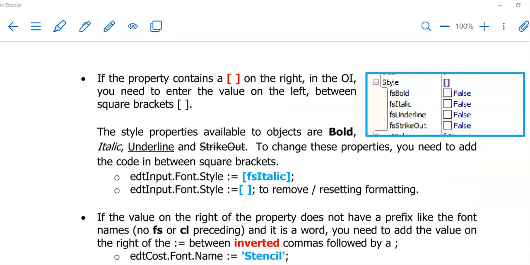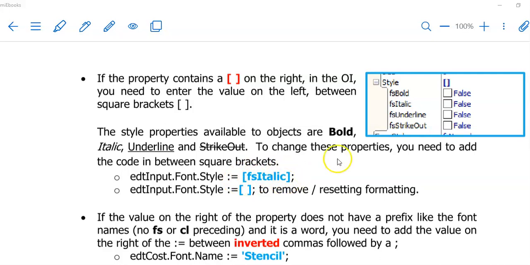If you have a look at the Object Inspector where we have a font, you will also find a style. And here is my assignment statement, and on the right of my assignment statement I need to put square brackets. So my code is going to read EDT input dot font dot style is assigned to, and on the right I have square brackets.